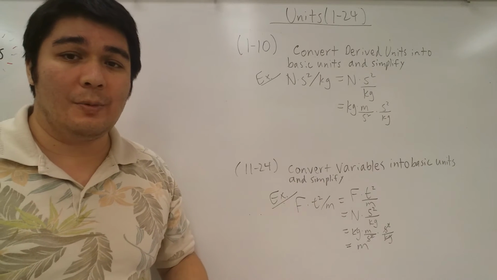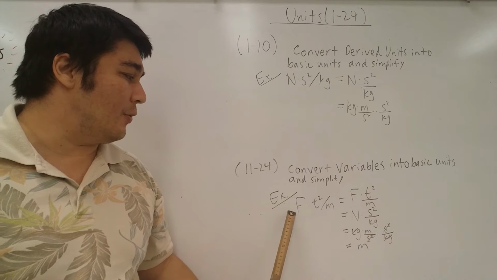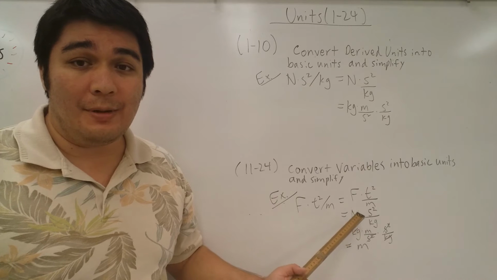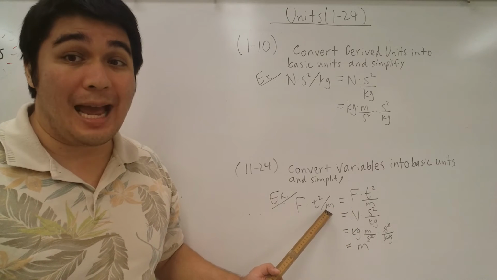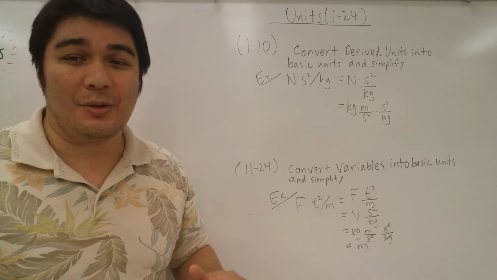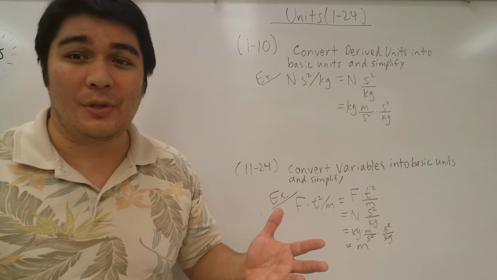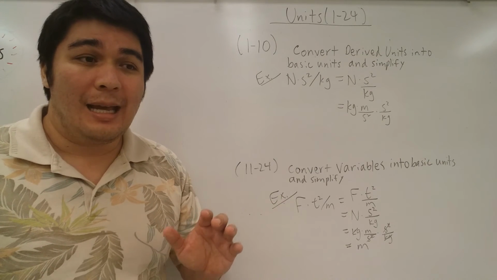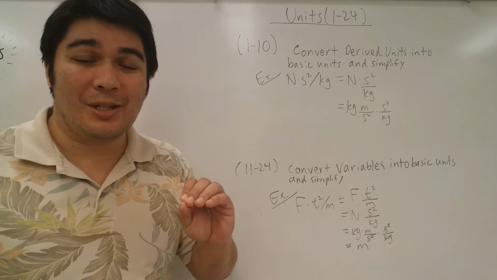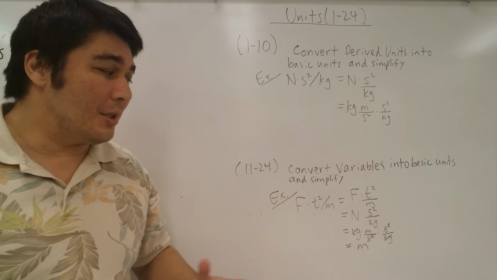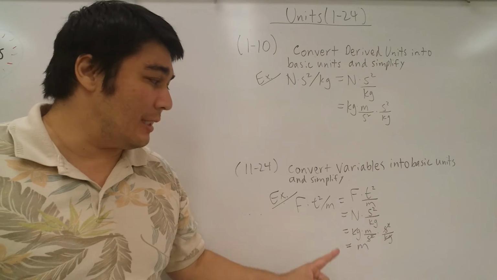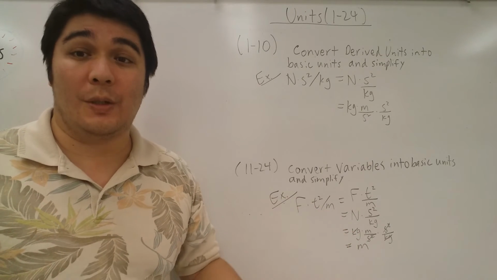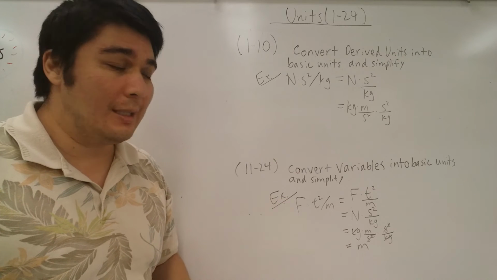So the example that I did was one of the ones where it says force times time squared divided by m, and don't forget this m over here means mass. So it kind of changes the unit. I know it's one of those cautions that we have to go through. M as a variable is kilograms because it's mass. M as a unit is meters, and it represents distance. So I just want to make sure that that's clear, because you're going to see m and then you're going to see m again. So we want to make sure we distinguish the two. With that, let's go into the example.